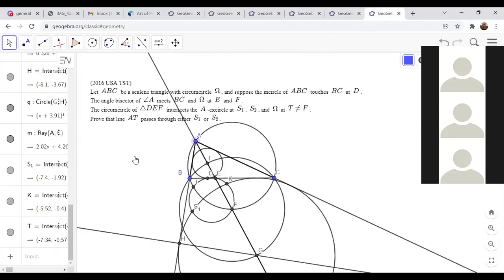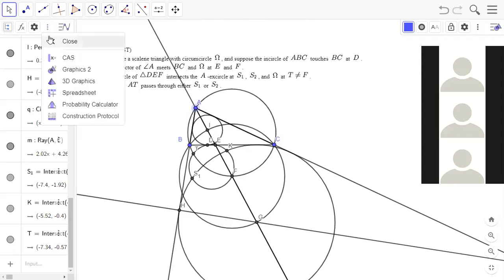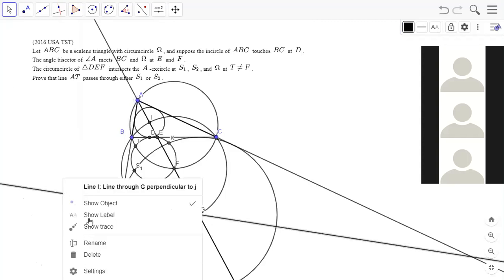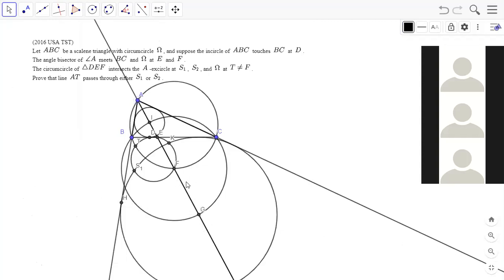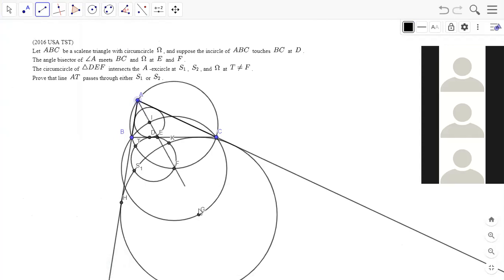Okay, so T is the touch point of the mixtilinear incircle. So this looks kind of like a root BC inversion problem, right? Yeah, that is actually really good to do root BC inversion because actually the DEF circle should stay the same. Really? I think, yeah, because E would go to F and F would go to E. And actually, no. Not necessarily. No, but it is fairly close, actually.